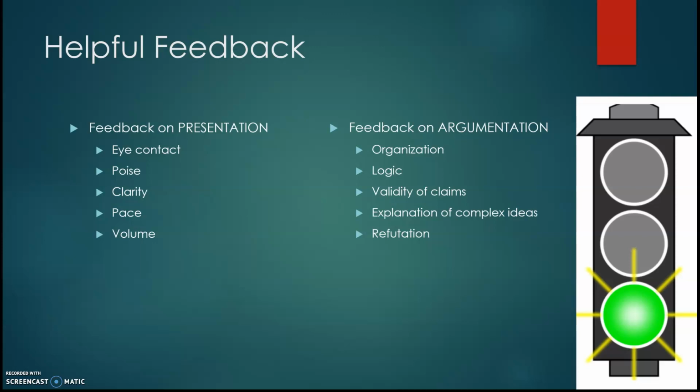Some feedback on presentation might include whether or not the student had an appropriate amount of eye contact with you as the audience, the poise and professionalism with which the student presented, the clarity the student spoke with. Did the student speak at an appropriate pace and volume such that you could understand what was being said? You can also focus on the argumentation side of things, the actual value of the things that were being said.